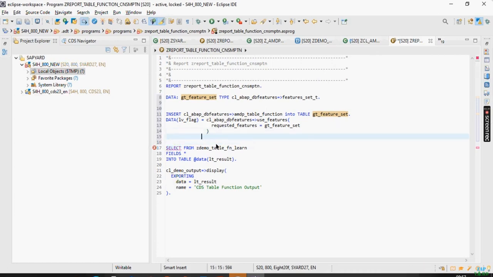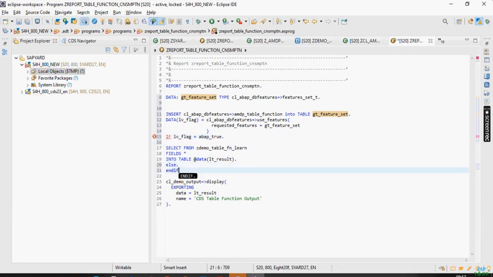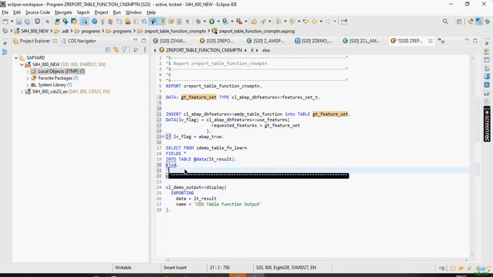Now, if this flag value is true, as in this AMDP feature is supported, LV_FLAG equals ABAP_TRUE, then you call this as is, and otherwise you write your alternate logic.